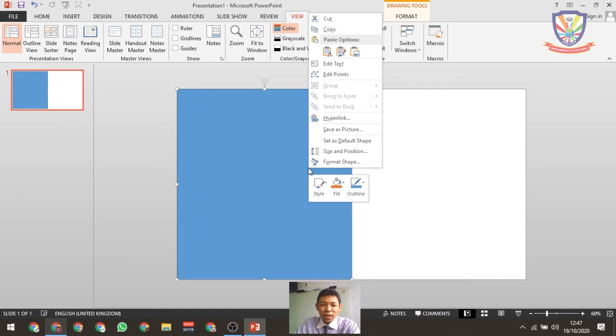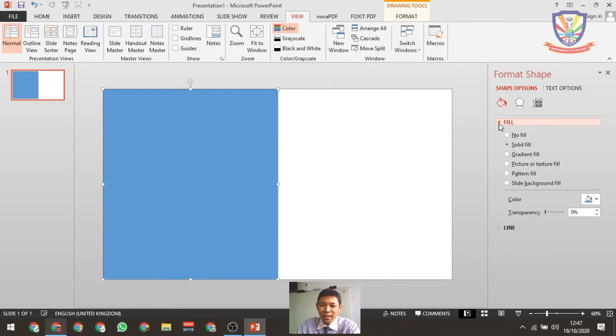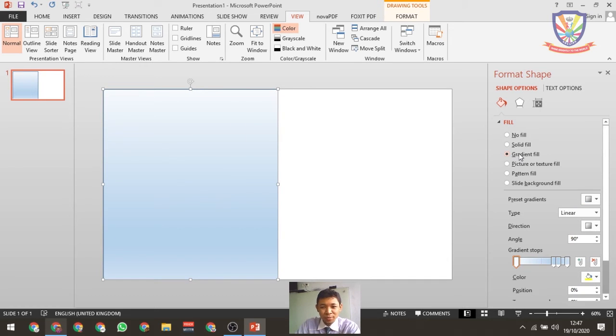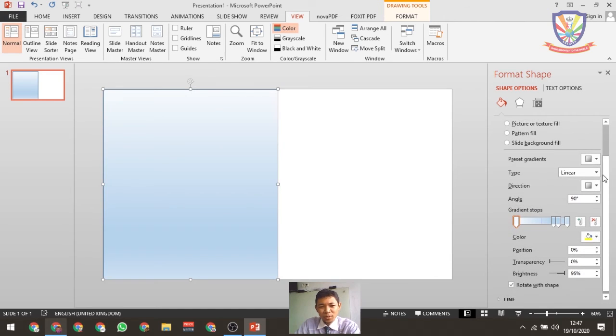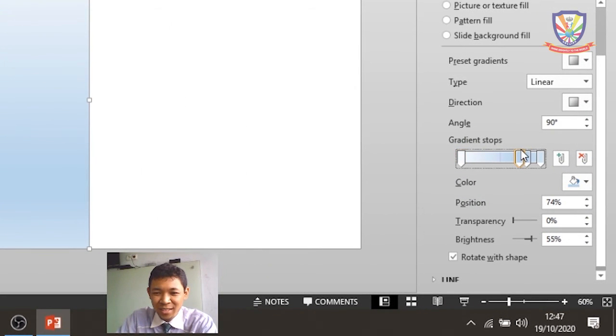and after that, just right click, format shape, and then change the fill into gradient fill. Oh, don't forget, in here you might be confused why the gradient color looks like this, because there are a lot of points.